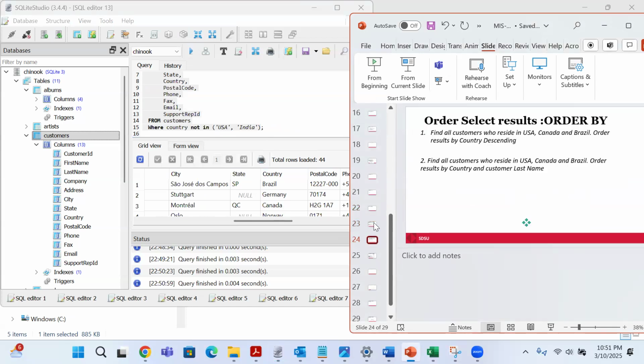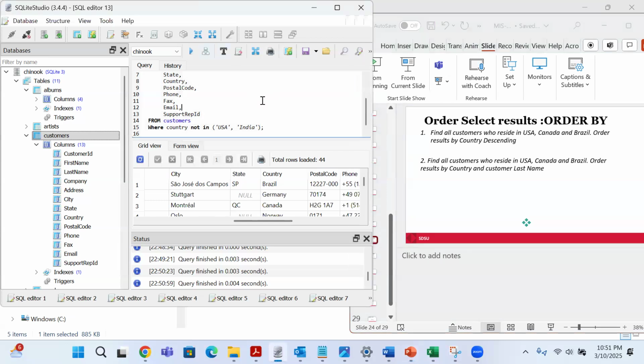So order by. Order by clause allows us to sort the results. So we need to find all the customers who reside in USA, Canada, and Brazil. Order results by country descending. So let's go back to the query that we had. Remember, Control Z in Windows is very powerful too. So we can go back, and we have our query that we wrote for USA, Canada, and Brazil.